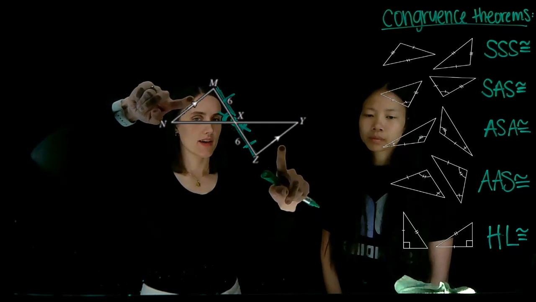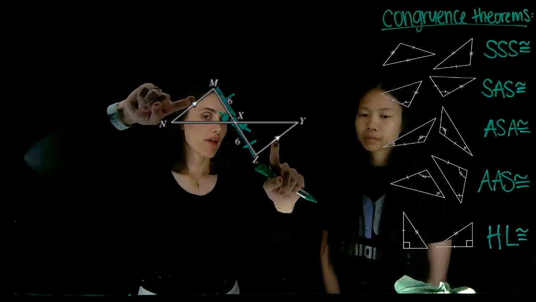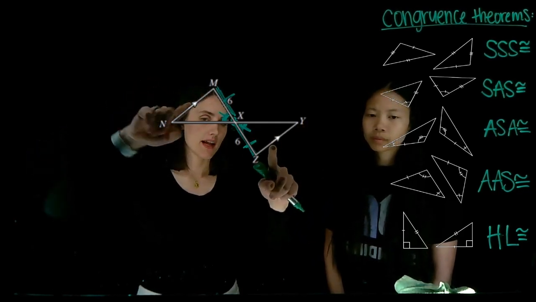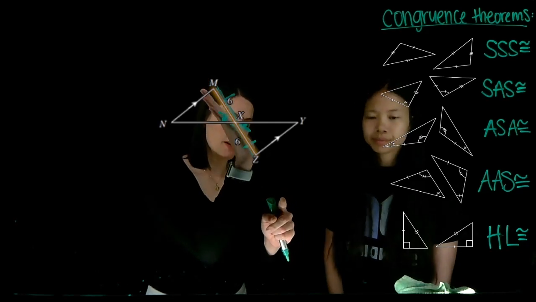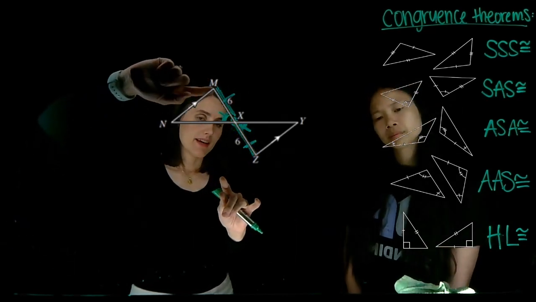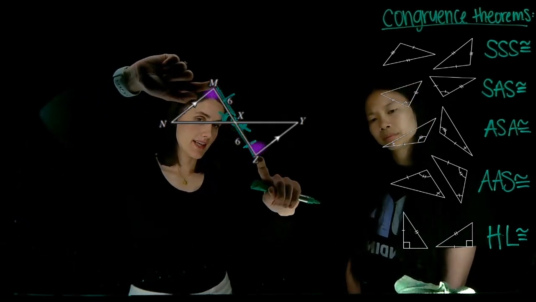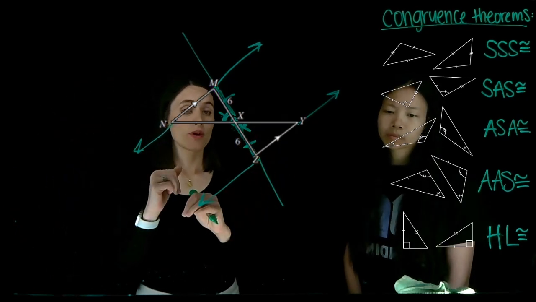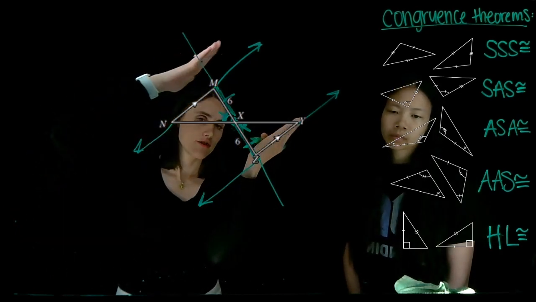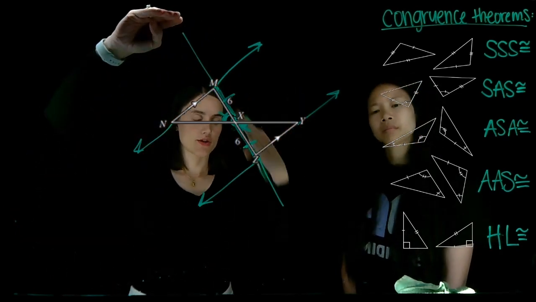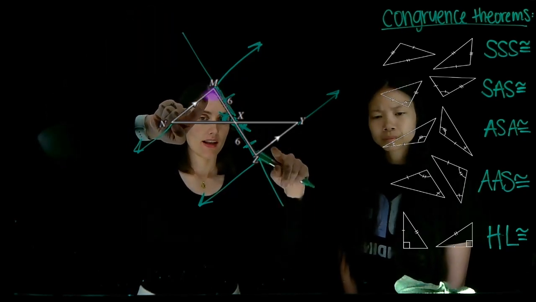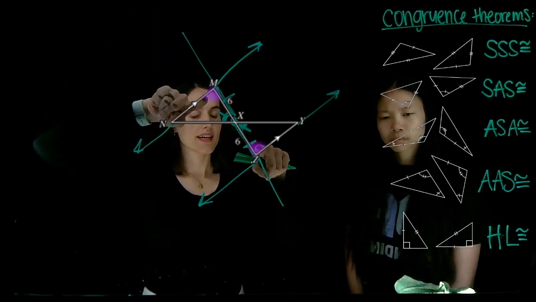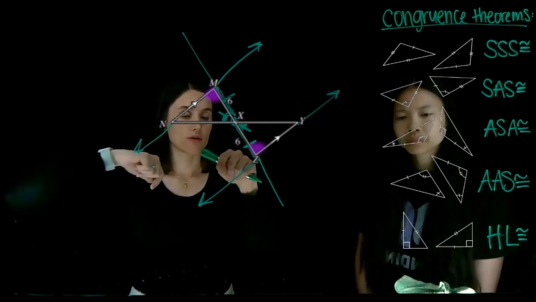If we think back to our angle relationships video, we can tell a lot of things when we have parallel lines that are cut by a transversal or by another line. One relationship that we can see is with angle M and angle Z. So if we extend these lines a little bit, we can see more clearly we have 2 parallel lines that are cut by a transversal. Angle M and angle Z are alternate interior angles, and we know that those are congruent.